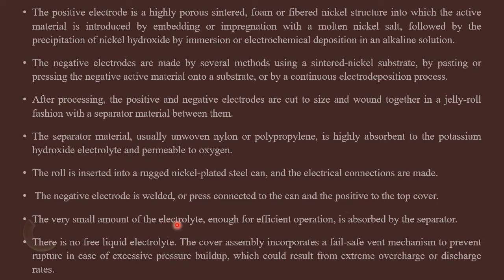Here the electrolyte is of very small quantity and there is no free liquid electrolyte. This cover assembly protects against rupture in case of excessive pressure buildup due to overcharging or over discharging rates.